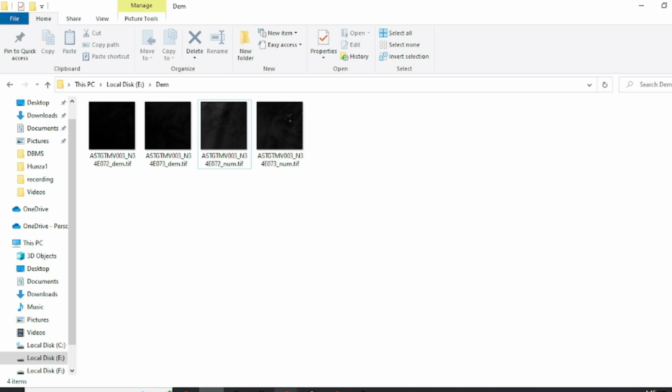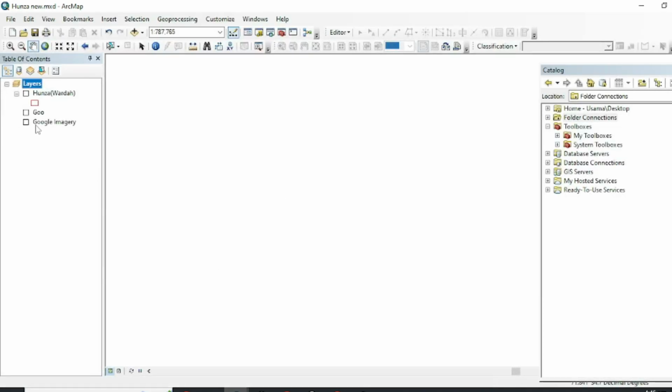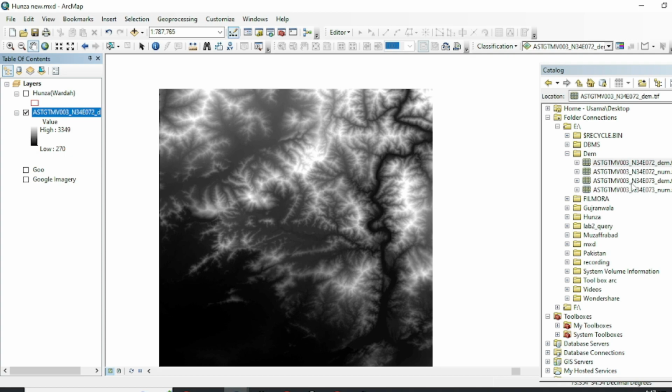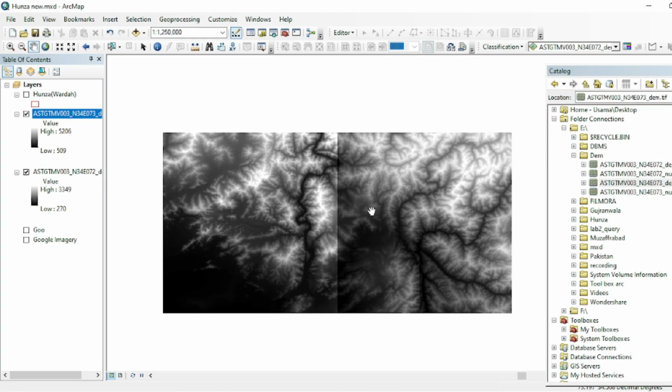Okay, here I have downloaded 4 files from this website and they are here in this folder, and we have 2 different files. One is dem.tif, that is the file of DEM data, and one is num.tif, and the num.tif tile is likely a part of the Aster DEM dataset, and it may contain numerical or integer values representing the elevations or other related information. So let's see this file in ArcMap. Just go to ArcMap and find the destination DEM, the first tile and the second tile. Okay, and there you have it.